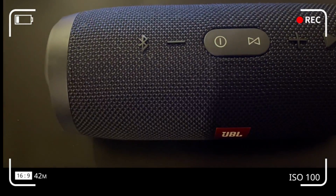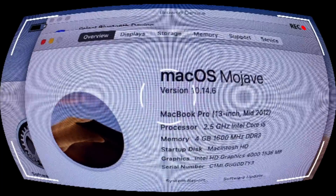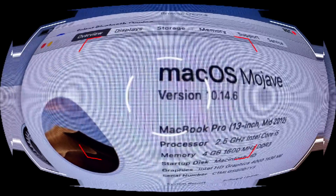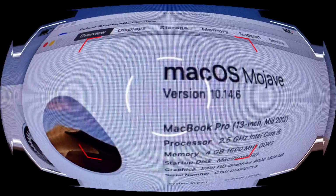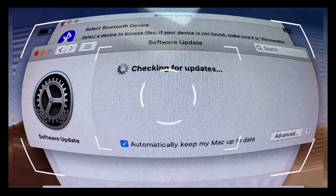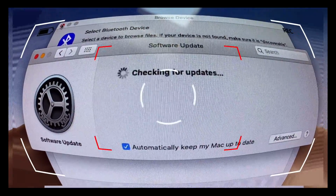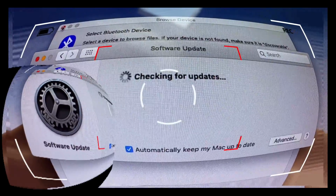So go to the top left hand corner of your computer and click on the Apple icon, and that should prompt you with a software update dialog screen. It will check for updates automatically, or you can set it up to check for updates manually. But the idea is to check for any updates that are due on your computer and update your software.